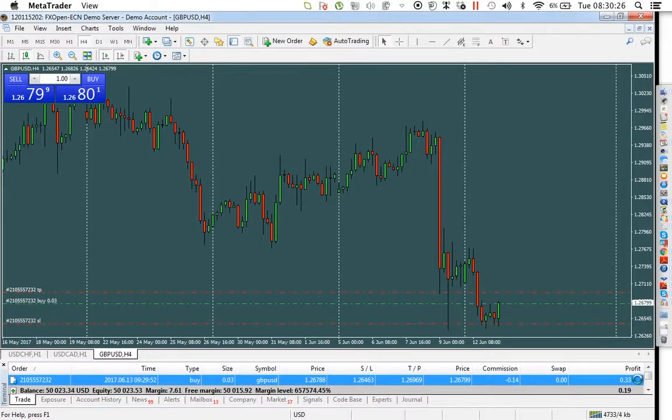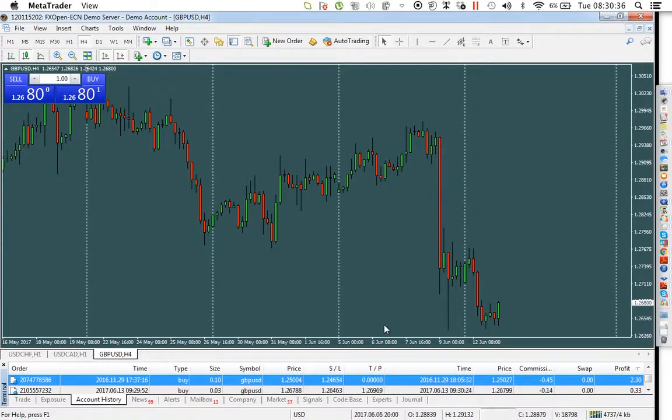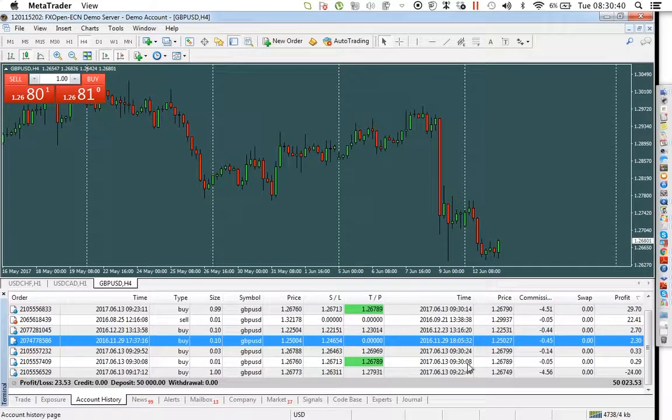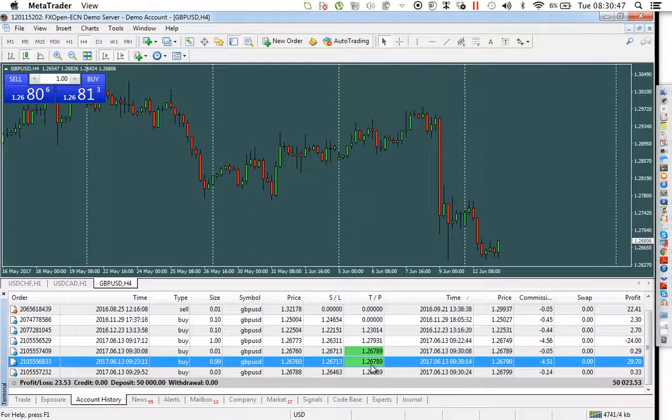Okay, so remember, new order, that's what it does for us. And then here, account history. I just want to show with that trade, remember that I said it automatically does it for us. This is what it does. You see on this screen, this was that GBP USD buy that we put on at 9:23.